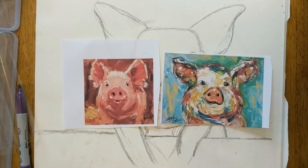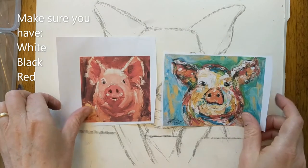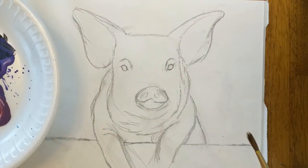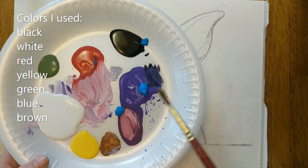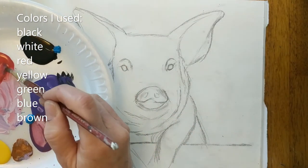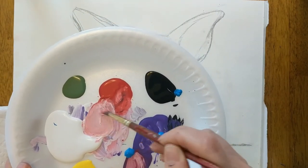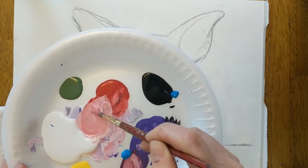You put a piece of foil down to put your paints on, or use a paper plate and choose the colors that you want. You are going to want white and black, and you're probably going to want a little red and whatever other color you want to use on your pig. So I used a plate that I used earlier, so it already has a little bit of dried paint on it. But I think I'm going to start by getting a little red and some white to make kind of a dark pink.